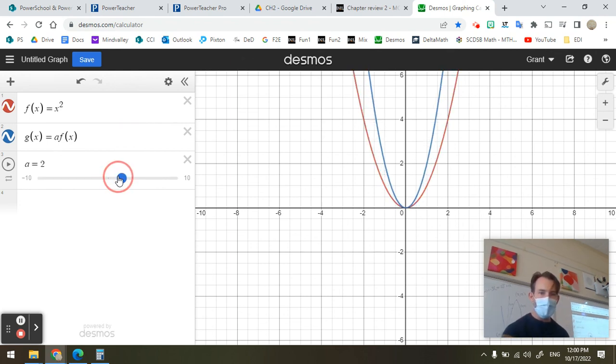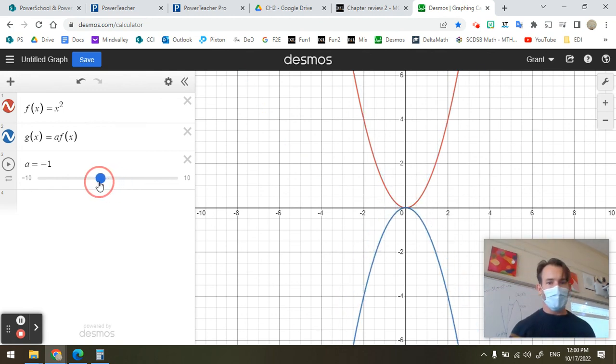If I multiply by a number bigger than 1, notice that it's changing the, what aspect of the parabola? It's just the stretch factor. In this case, a is just stretching all of my vertical things. If I have a as negative, then it's also a reflection in the, which axis?